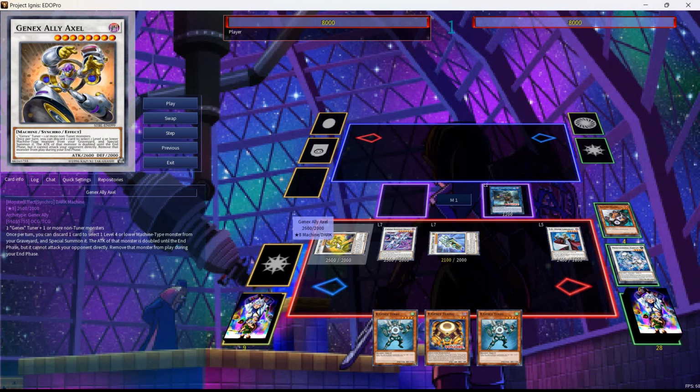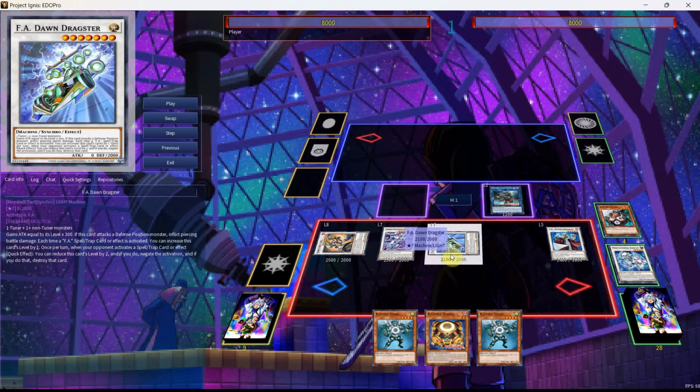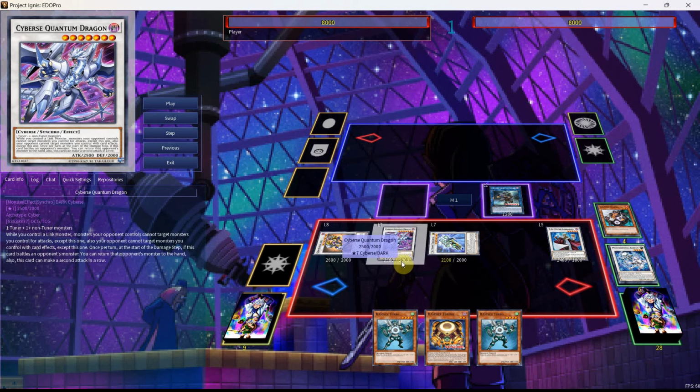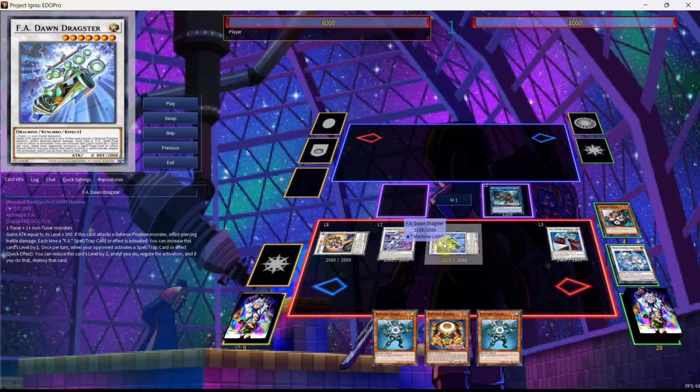with the Turing and the Axel, and then of course we also have the Dawn Dragster for the Spell and Trap Negate. You get a couple of draws, which can really be anything, and then you also have the Quantum Dragon, which means that your opponent can't target your stuff, so they can't imperm their way into playing around your Dawn Dragster, which is pretty important in my opinion.